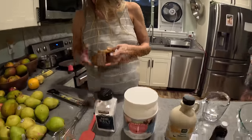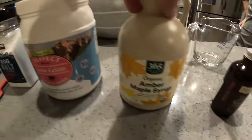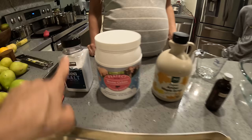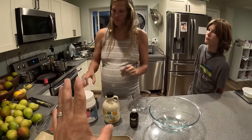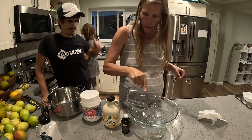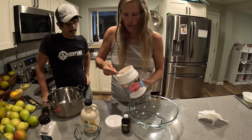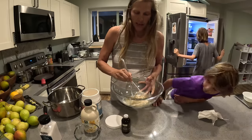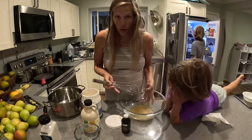Nice. All right, so for the marshmallows that Trinity's gonna make, she is going to use only gelatin, maple syrup, vanilla extract, and a little bit of sea salt. She made this for River's birthday, for Hummingbird's birthday, and it was so amazingly delicious. First we'll add half a cup of water to our bowl, then 3 tablespoons gelatin. Then I just mix it a tiny bit. This gelatin is going to sit for a little bit in the water and do what's called bloom.